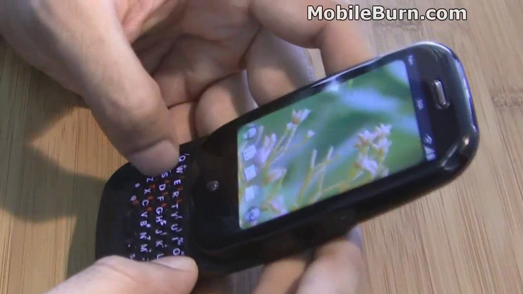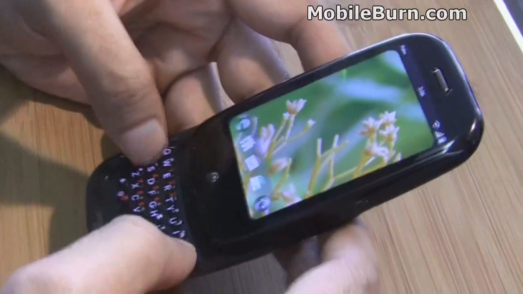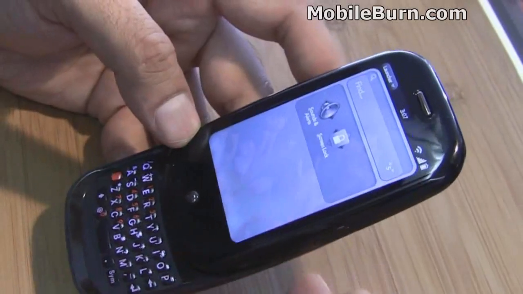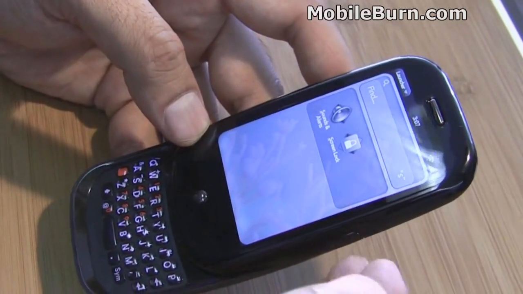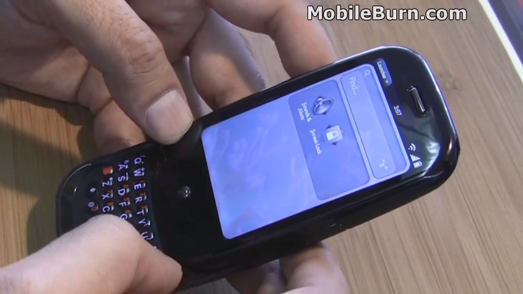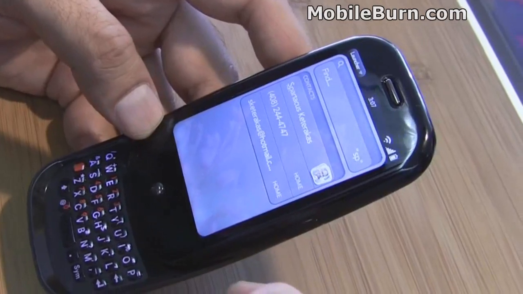So the other thing I want to show you is universal search, which is an opportunity to use the keyboard as an input to really find anything very quickly and concisely. So if I just type the letter S, it automatically brings up anything on the device that starts with the letter S, specifically any applications like sounds or screen lock. If I put SP, it goes, well, you know what? Maybe you're looking for a contact, so it brings up my buddy Spartacus.